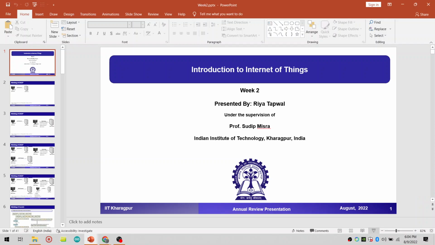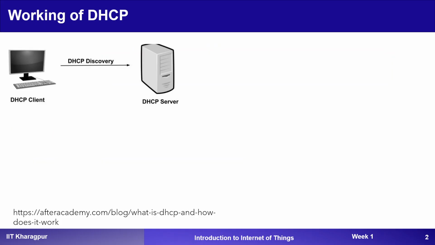So before starting the assignment questions, I'm going to discuss some questions which were raised in the previous session. In the last session, some of the students asked me to explain the concept of DHCP, SLAAC, and service oriented architecture of IoT. So first of all, I'm going to explain the working of DHCP.